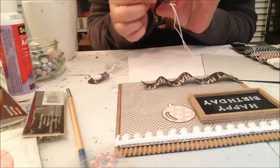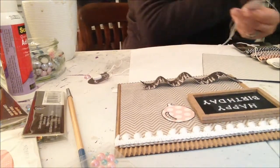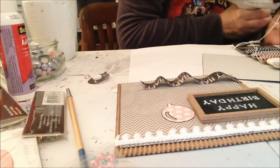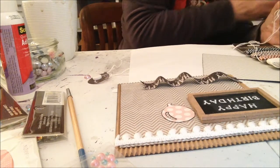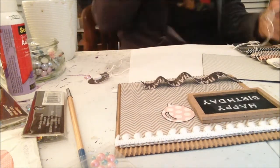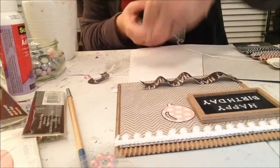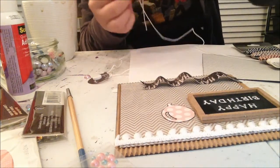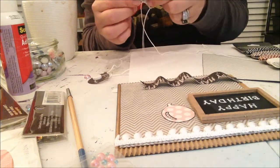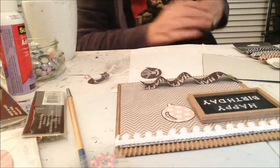Okay, just making my bow just a little bit tighter and neater. And then I'm going to use this hot glue again because I really like that. Nothing will break that bond apart now, unless you drop it on your paper. Oh my goodness. Okay. I have a crazy amount of glue strings though.